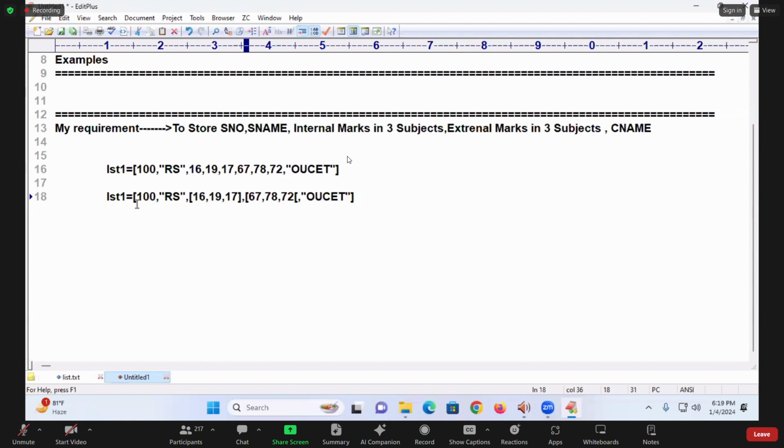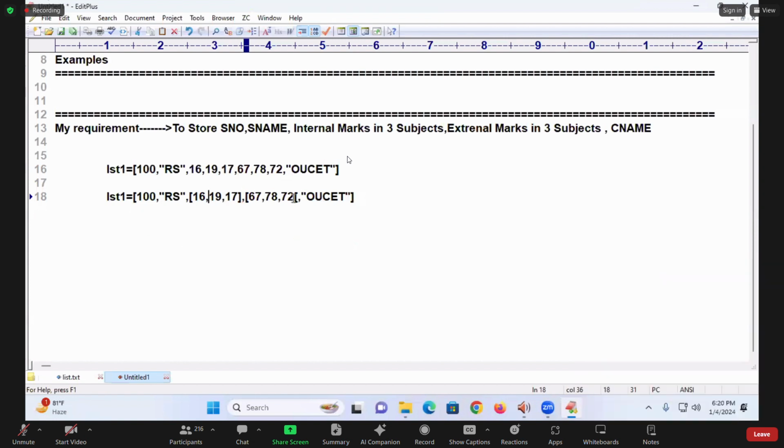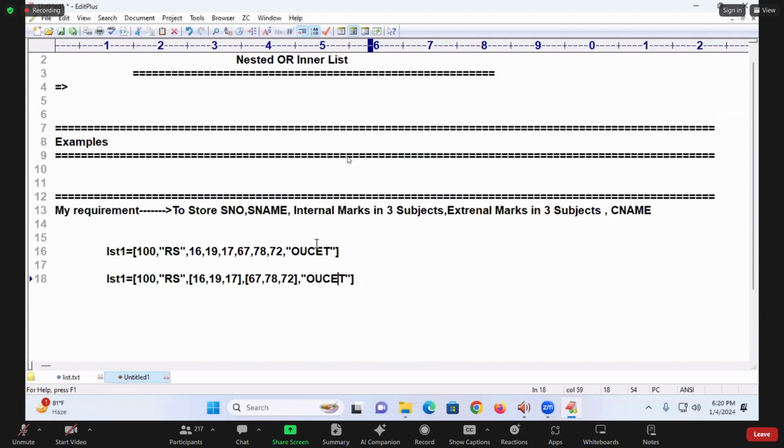So tell me, what is this known as once again? What is this part called? Outer list. What is this known as? Inner list. What is this? Inner list once again. The bracket has to be taken properly. Are you able to get it? So tell me, what is the definition of inner list?